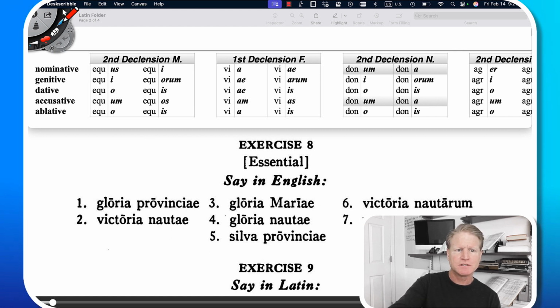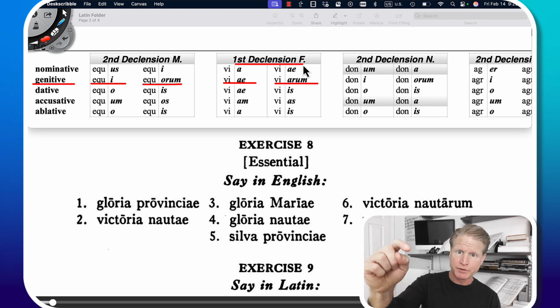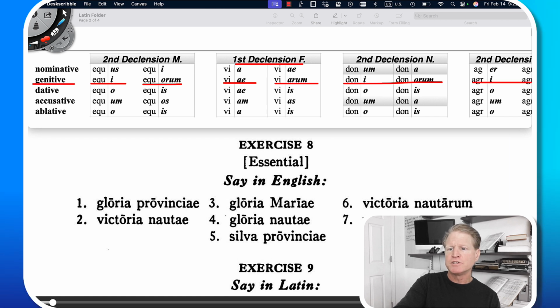So if you look at the charts above, I've got them here for you. You can also find those linked down below. They're totally free. Just download them and use them. We'll find that the genitive is here. It's this second row all the way across. So here we have the genitive second declension masculine, which we're going to learn in chapter 2 of Mr. Henle's book. Here we have the first declension feminine, which we're learning in this chapter, chapter 1 of Mr. Henle's book. And then these other declensions we'll learn later. In exercise 8, we are to translate these phrases into English.